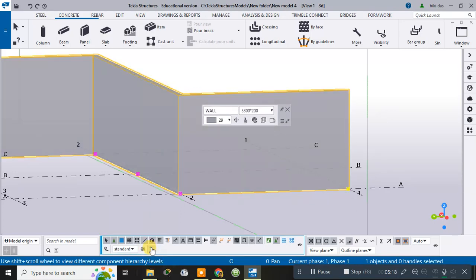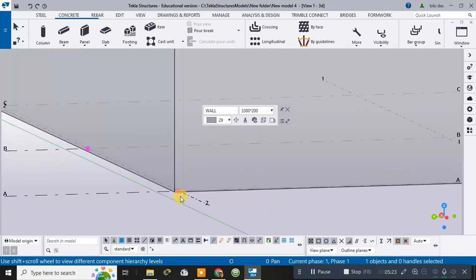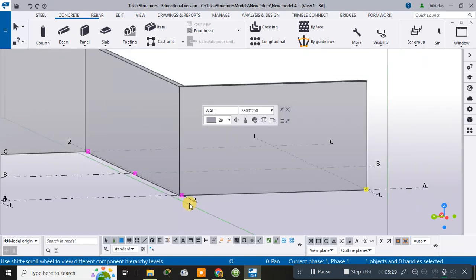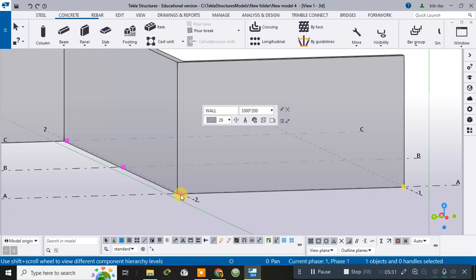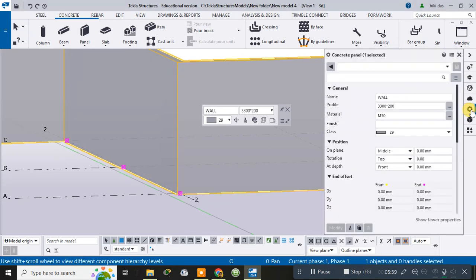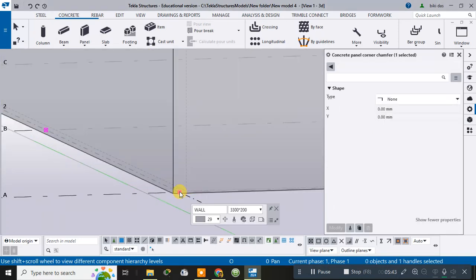After that again you need to click here. After clicking here, as you can see, this pink color icon is available here. You need to click in this pink color icon. So what you will do is, you will first select the wall. After selecting the wall, you need to power on the settings. Just click in the settings. After that you need to click in this pink color button.